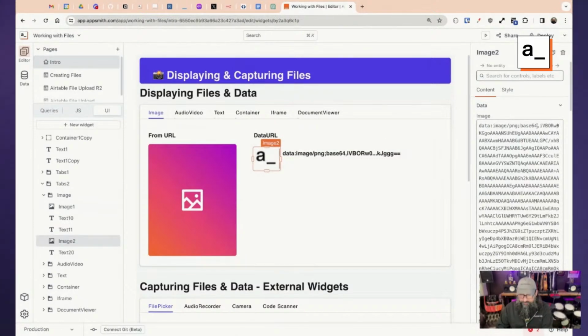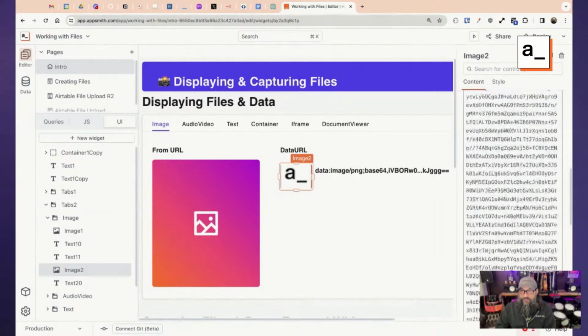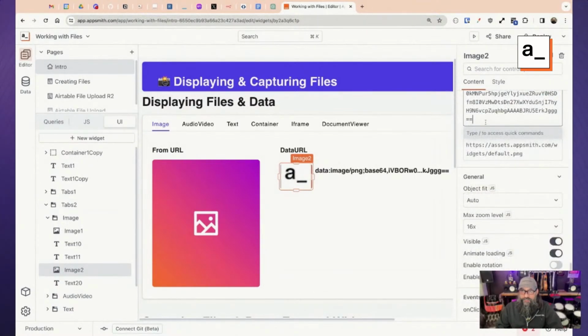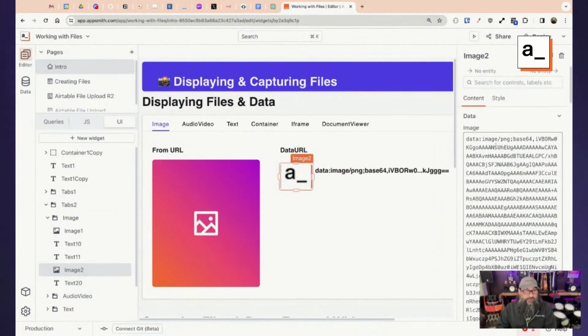So you can see that this image is being displayed by just putting this prefix here of saying that, hey, here's some data, it's base64, and then you put that string, and this entire base64 string can be converted back to the image.